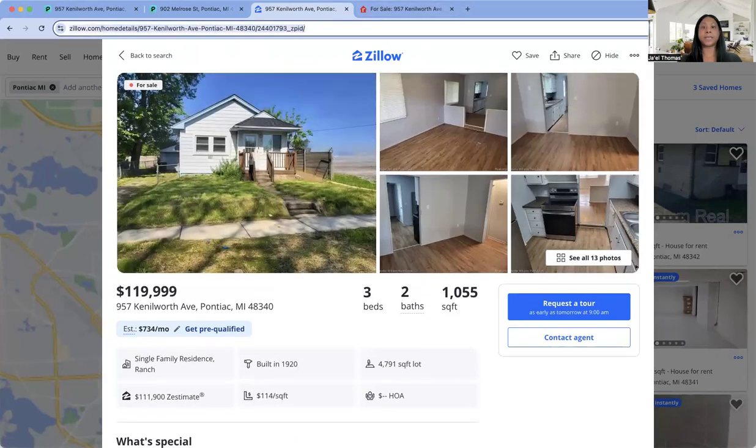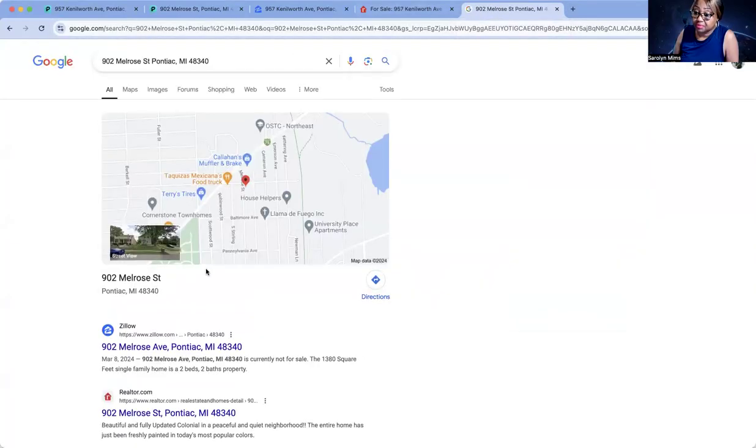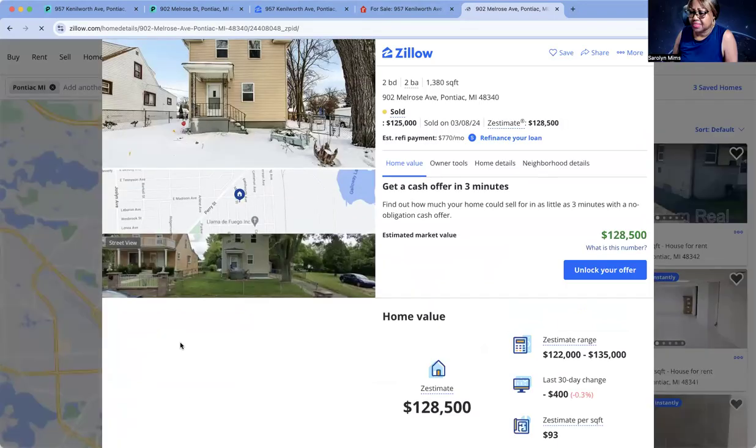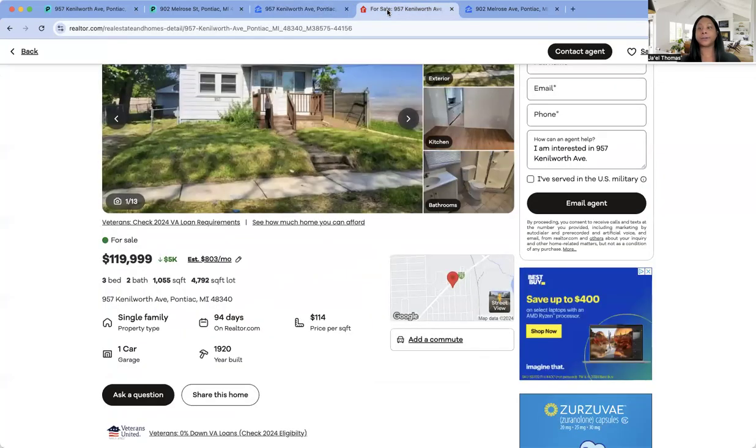But it may not be apples to apples because these houses don't look similar to me. There's two different types of builds. Is that our guy? Oh, this is like a 2-story. Isn't that significantly different than what we're looking at? Yes. So we may need to go further out in radius at this point instead of going back a year.